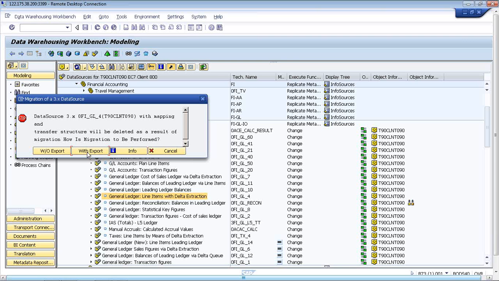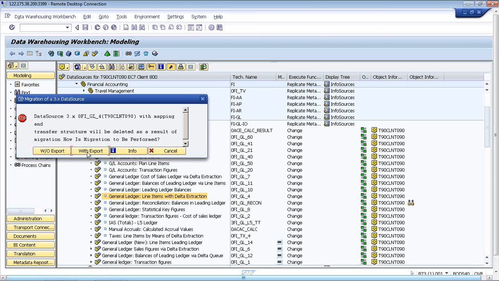Now coming back to this topic, why do we need to do with export? We need to do it with export as a best practice because, let us say I'm migrating a data source from an emulated data source version, what you see right now. Correct, Ranjit. We want to do it with export because we can always recover the 3.x or the emulated data source if something wrong happens.